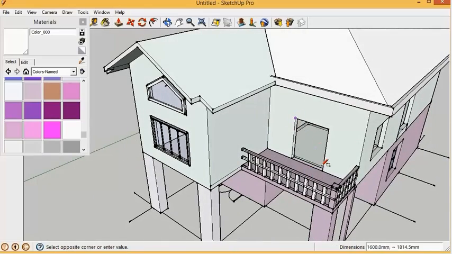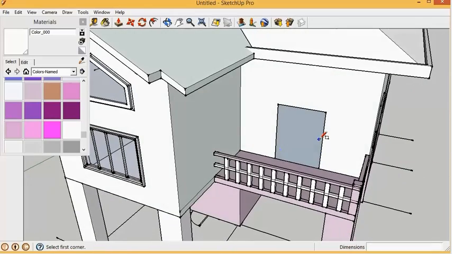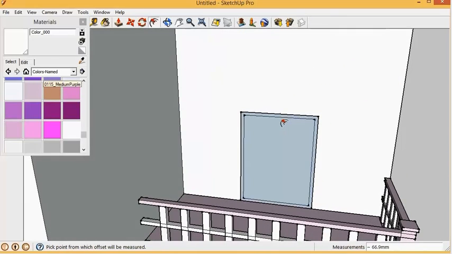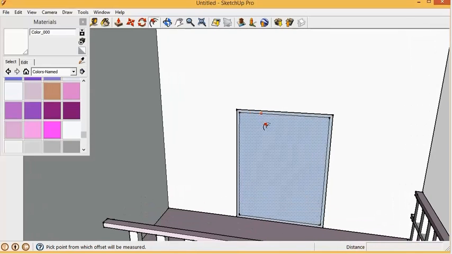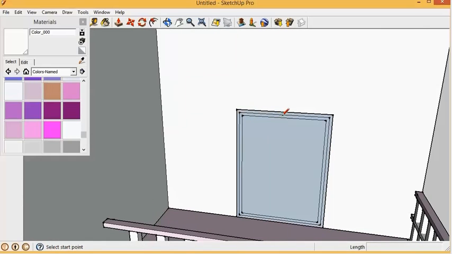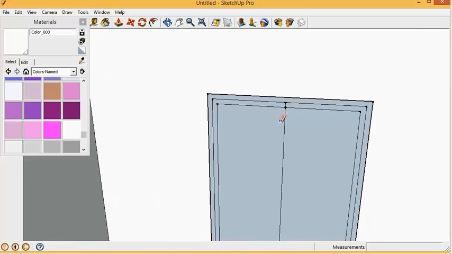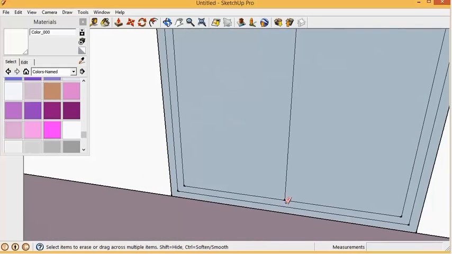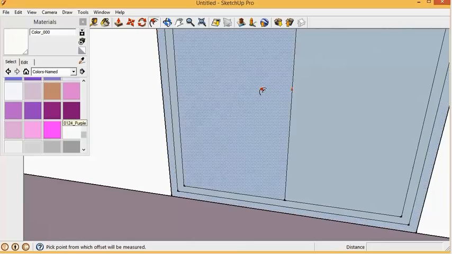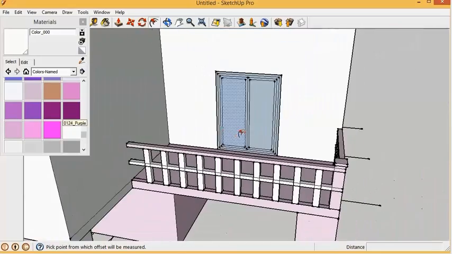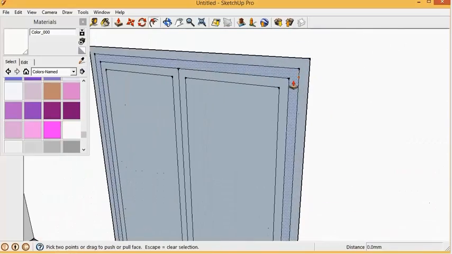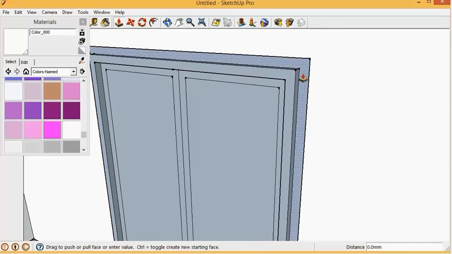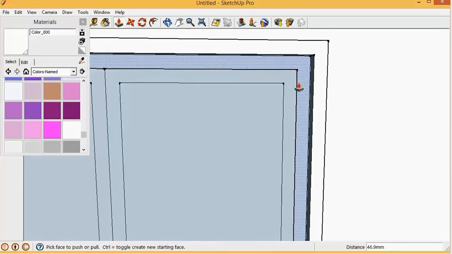Now I have a little handy chart here that basically just goes from roof pitch to angle. So we're going to do a standard 4/12 pitch, which means for every 12 inches, it rises 4. And the number we were looking for here is 18.5 degrees. So that's what our pitch for our roof is going to be. So let's go ahead and select our protractor tool and align it here. And then left click, drag it out, and then we're going to just type in 18.5 degrees. Hit enter, and it creates that guideline.